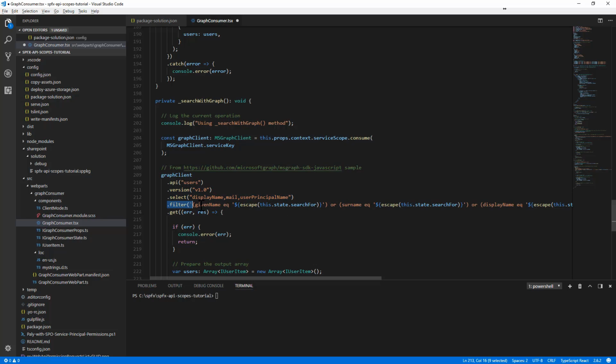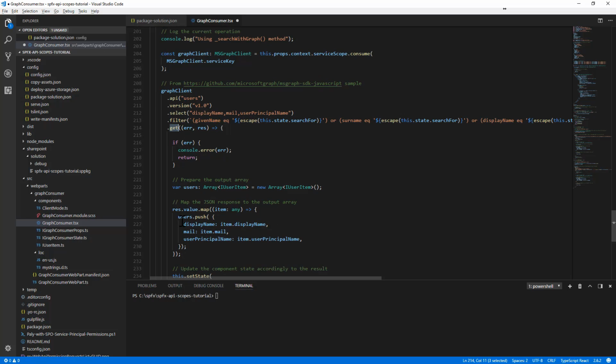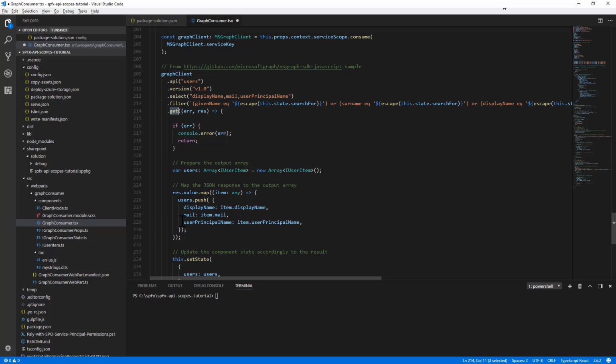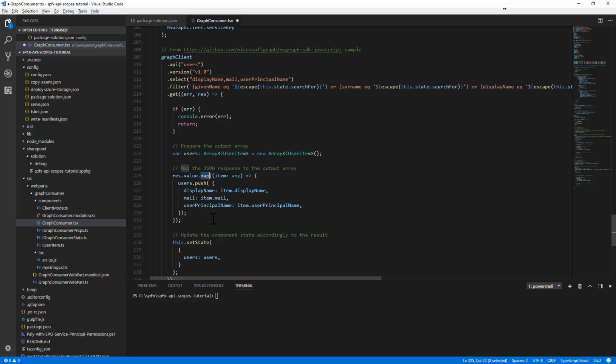The filtering criteria will still be an Open Data Protocol filter based on a string that you have to provide. Then you make an HTTP GET request and you get back, as before, a JSON object that you need to map to a result, which in our sample will be bound to a detailed list of Office UI Fabric.